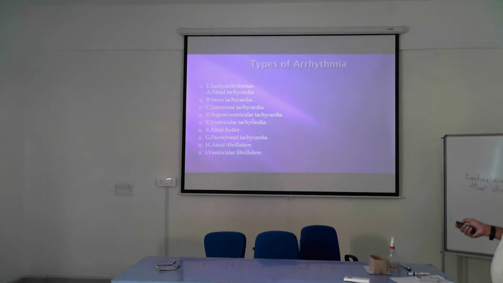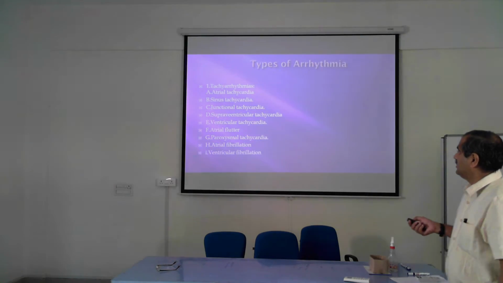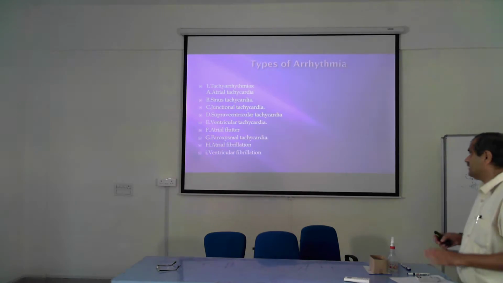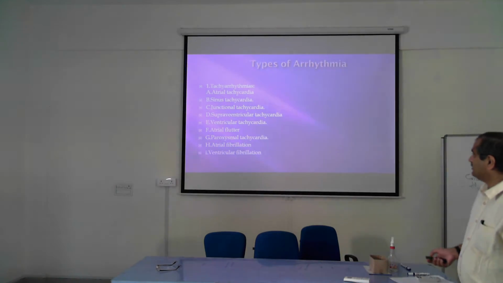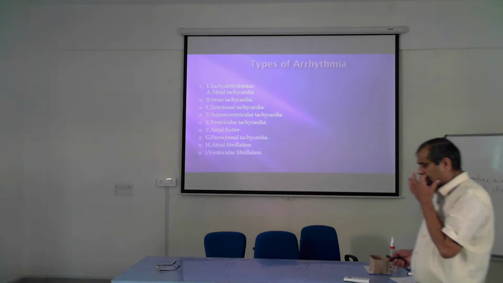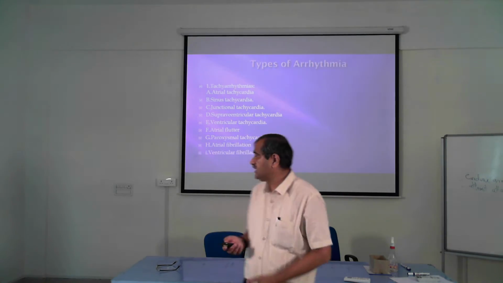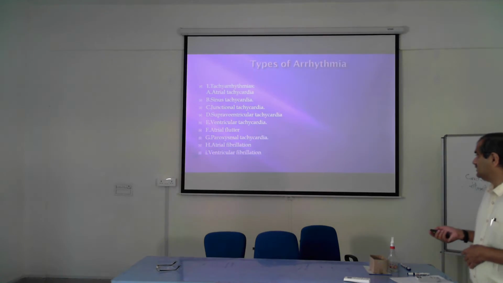Then supraventricular tachycardia means above the ventricles. This is said to be a cause of death. Then ventricular tachycardia, then atrial flutters. The flutter means a continuous vibration. Then paroxysmal tachycardia. Paroxysmal, just like a paroxysmal cough, means there is a rest between two coughs. Then atrial fibrillation. Many such terminologies are there.